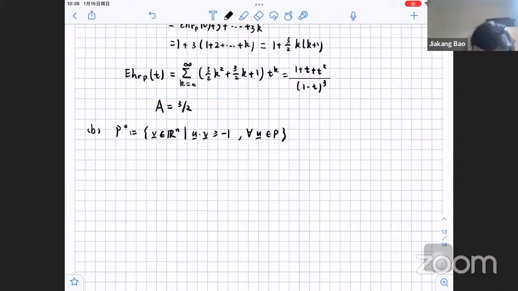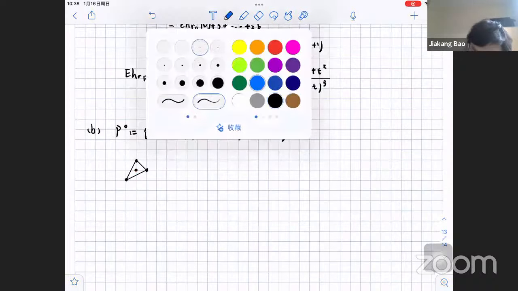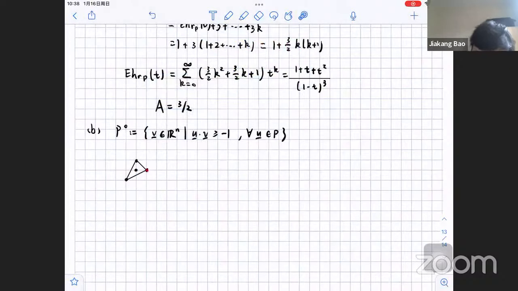Like in our example in part A, we have this polygon with 3 vertices and 1 interior point. Because it has only 1 interior point, we often take this to be the origin. So we have 3 vertices giving 3 vectors, essentially the coordinates (1, 0), (0, 1), (-1, -1).